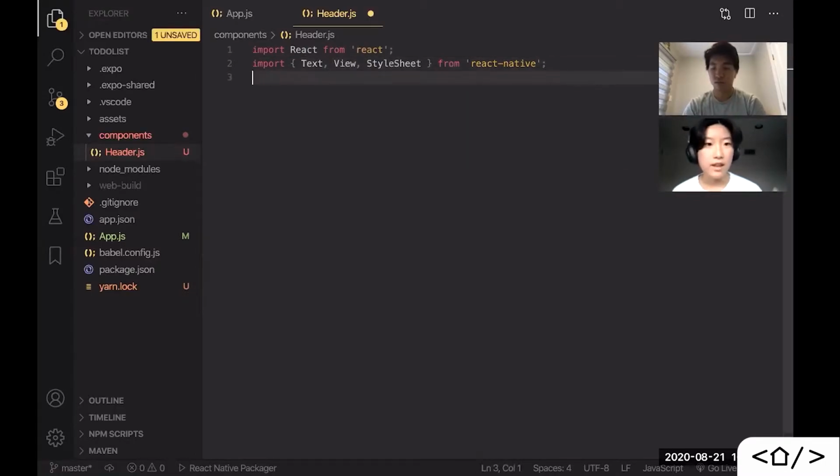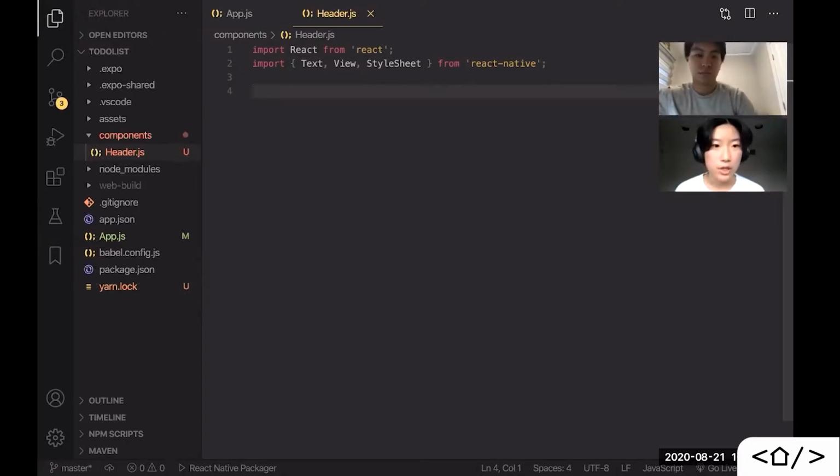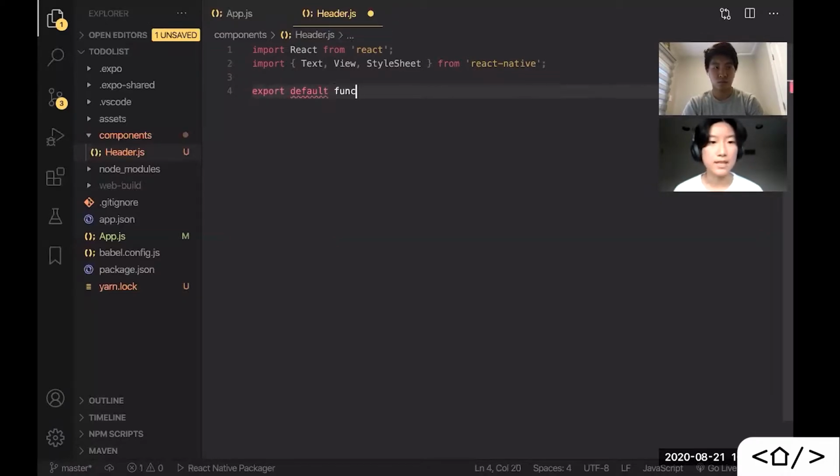Okay, perfect. And now we'll get to writing the actual component. A functional component is pretty simple. It really only has one important part, which is the function that is returning what it's rendering. So we'll go ahead and make that function now. We'll start out by saying export default, which, if you know JavaScript, has to do with how we're going to be passing this information out of the file. And then we'll name it Header to match the component name we've already given it.